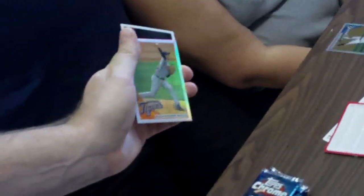Refractor, is it Porcello or Porcello? Porcello. Porcello refractor. It was demoted to AAA. Yeah. Drew Stubbs, autograph.